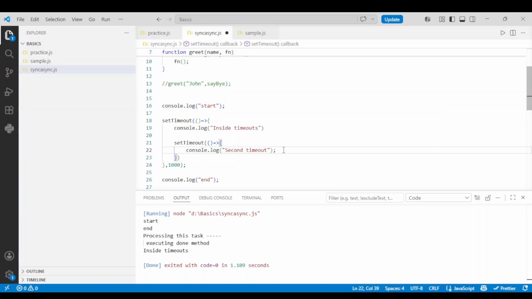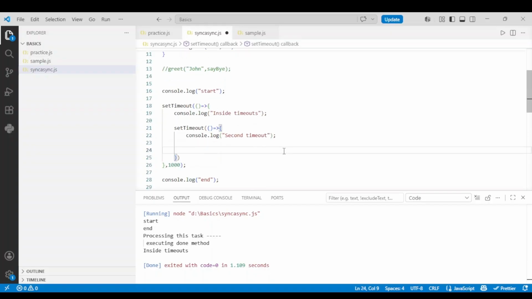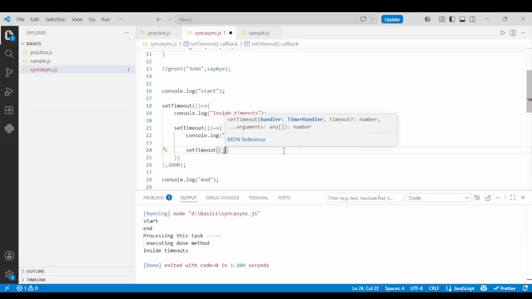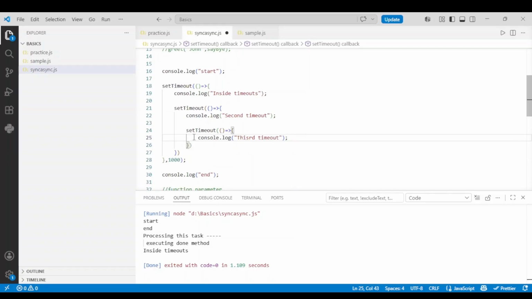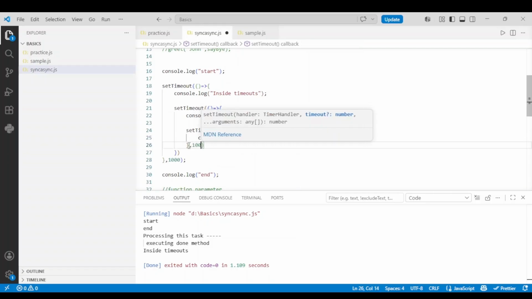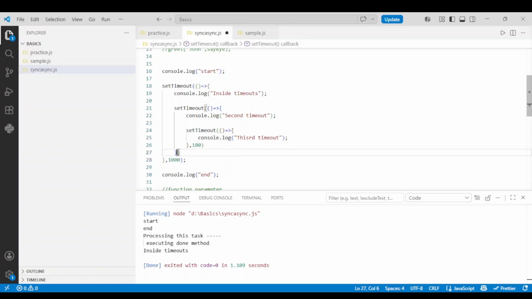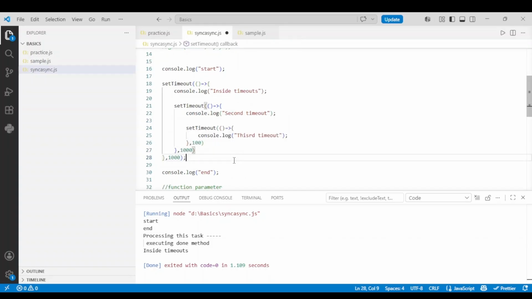Okay, then again, what I can do is write one more timeout inside the timeout, right? So it will again call this timeout. Then again pass arrow functions for executing it, and then curly braces start. And here inside the timeout, I need to write third timeout in console.log. Same thing I am doing over here. But one thing I forgot is to add the delay over here. And same thing, 1 second I will add over here, right? So let me simply run this code.